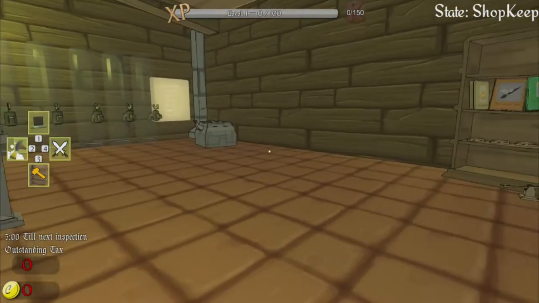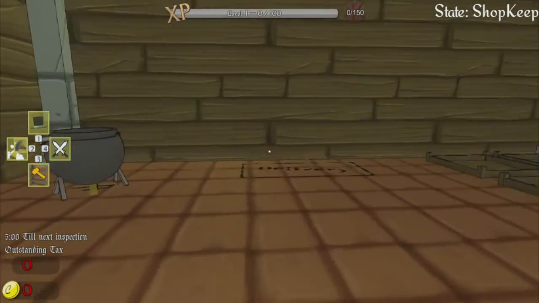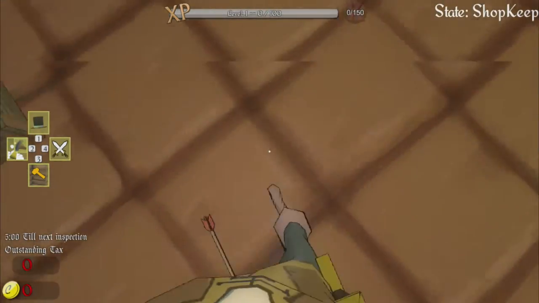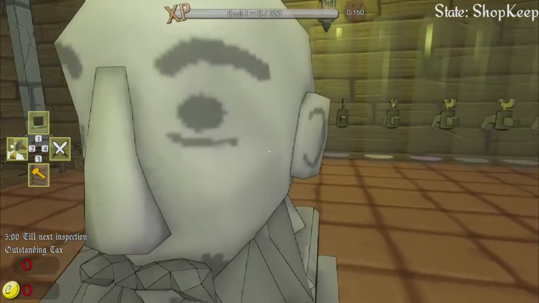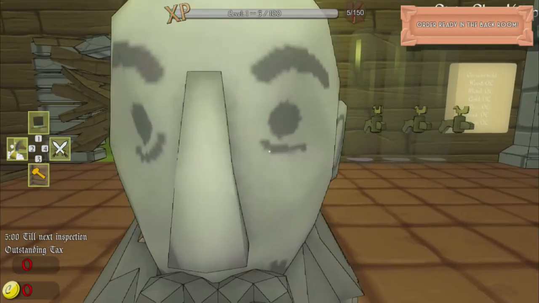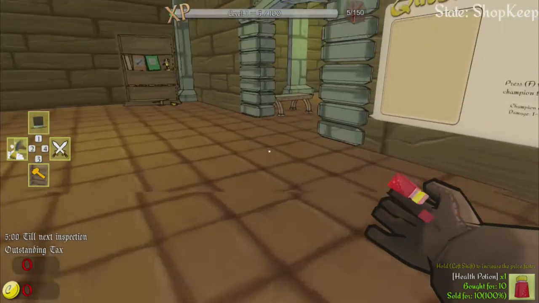Okay. We wait. This is sort of a timer. As you can see, it will probably be delivered here because there's a delivery. There's an arrow in my knee, which is probably a Skyrim joke, I guess. I don't know what that guy's name is. Ooh, there's a statue here, which is terrifying. Look at those eyes, though. Jesus. Okay, box. There we go. We've got a health potion.